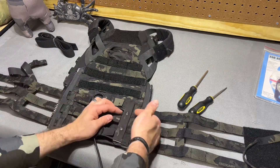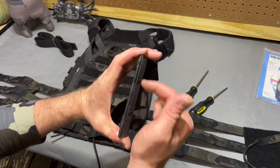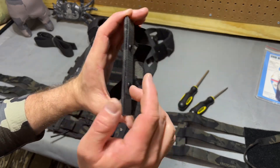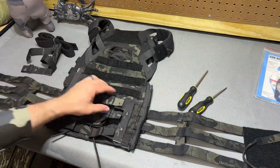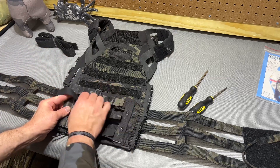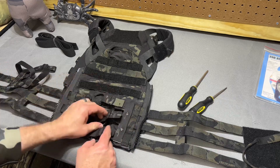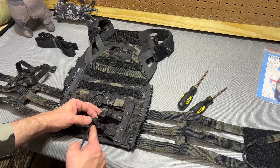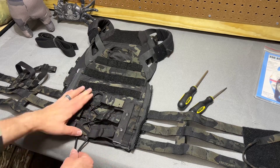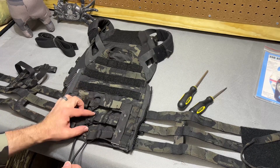So once that's done, you slip it through the layers here. Loosen up your screws, slip it through — you can kind of see there's really no air gap there right now — and it tightens up really well. Then you've got your running ends of your webbing here. You're going to want to make yourself a loop — it doesn't really matter where right now — but make yourself a closed loop by running back through that tri-glide. Then you can secure that to the JPC with your shock cord.